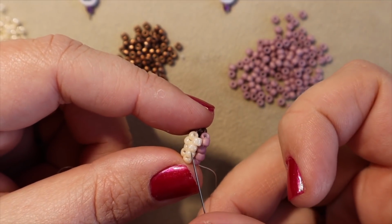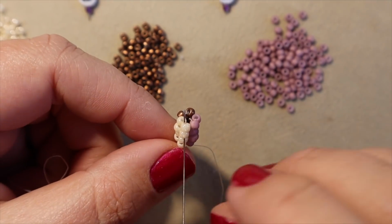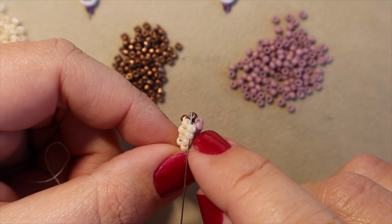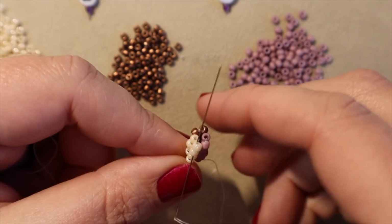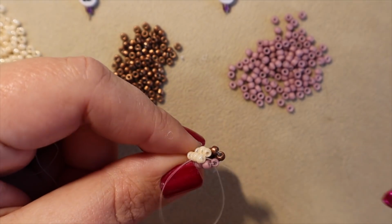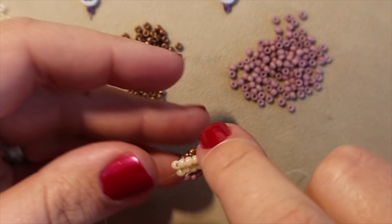But when we go down 3 on our stack of A's, we're going to go up through 2, because our up 1 will be this one, and then our step up will be the one we added for this round. So we'll go through this again, so don't worry. And again, pull it tight.